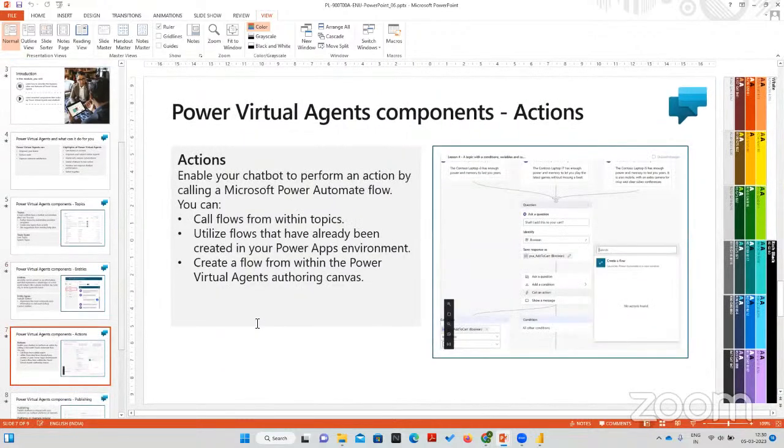Okay, and then Power Virtual Agents can be used to trigger actions also. So when I ask a question, I want that question to be saved as data into the database. I want to automate this process. I don't want to do it manually every time a question is being asked. So with an automated process, I can mark that question as a trigger for an action. What will that action be? That action will be to take the same question and save it in the database. So actions can act as one of the components of virtual agents. So what are we looking at? We're looking at topics, entities, and actions.